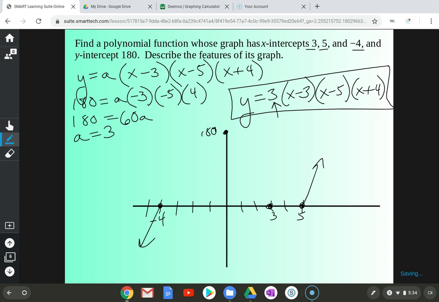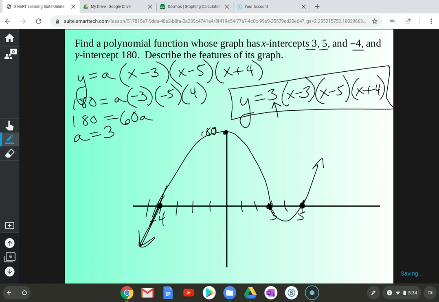What we don't know is what's happening in between, right? So if we just had to roughly guess, we don't want any kind of weird jumps or sharp points or anything. So to create a smooth curve, I'm just going to pass my graph through the points that I know. And there's my rough sketch of the graph. Now, I don't know if this is correct. I actually do know that it's not exactly correct, but that's okay. It's just a rough sketch.